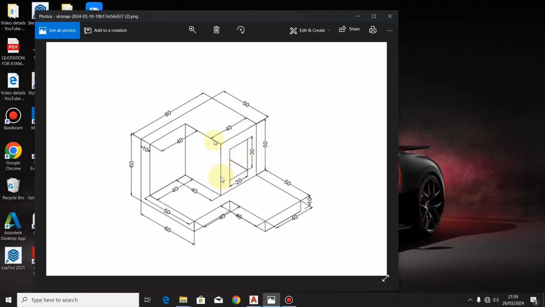So you find that if this is 40 and this is 20, that means this edge of the rectangular hole was offset 10 millimeters off this edge, and also this part of the rectangular hole was offset 10 millimeters from this other edge. Okay, so you also find that it's the same thing when it comes to this edge and also this edge, whereby this edge of the rectangular hole was offset 10 millimeters from this edge, and also the same thing right here. So this is what we are going to do.